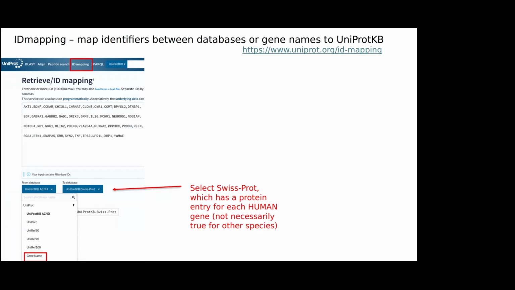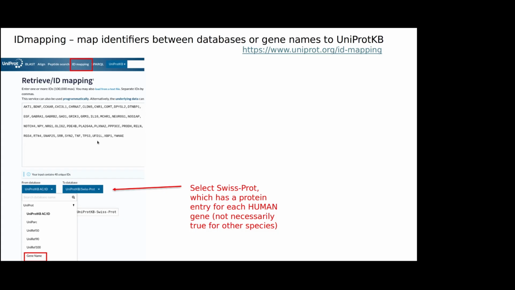So you have this list of gene names in the shared document for a later exercise, and you may need to or want to find the corresponding UniProt accession numbers for these gene names. So I've used a list of 40 gene names that can be found in the shared documents, supposed to be involved in schizophrenia. Pasted them in here. Then we have two drop-down menus which allow us to select the type of identifiers between which we want to map: from gene name we're selecting, and we're selecting to SwissProt.